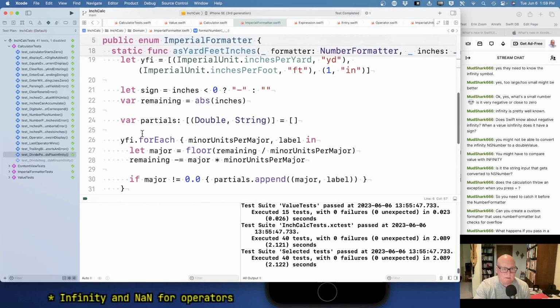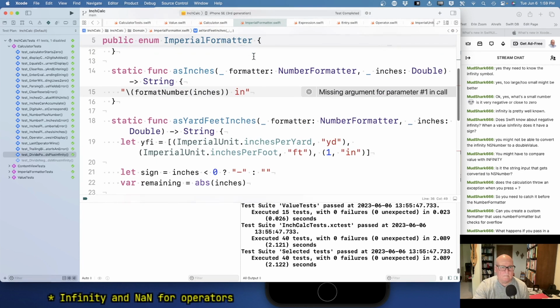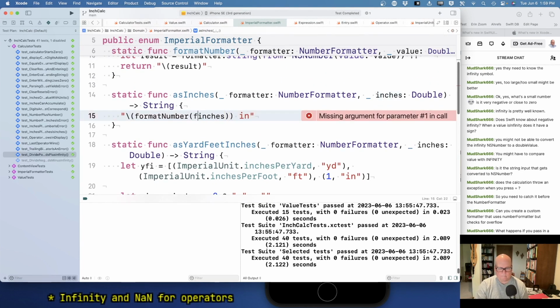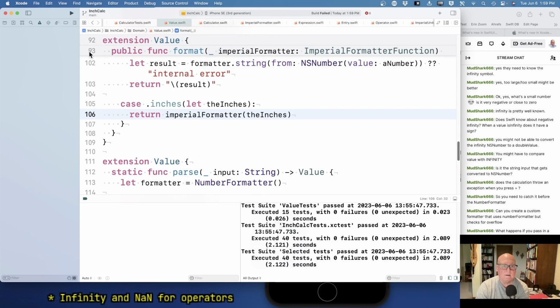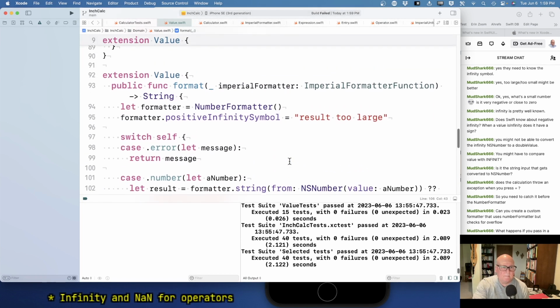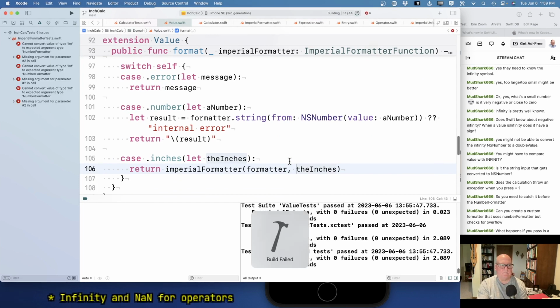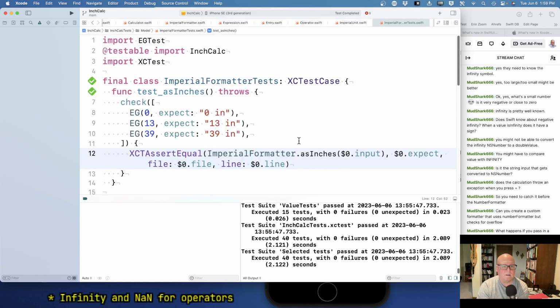Okay, and then they got to call it with this. All right, and then there should be some callers that are not happy. Okay, that should be okay. Tests, okay. Formatter.